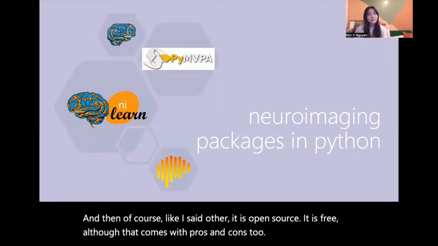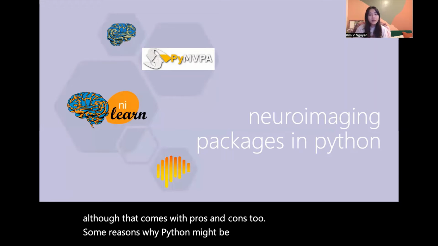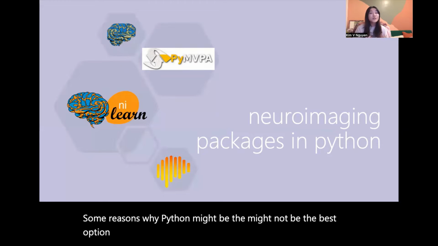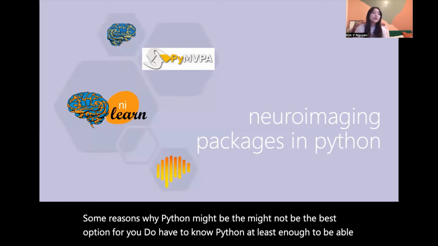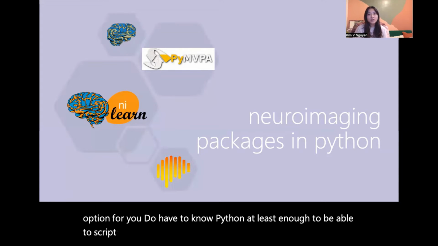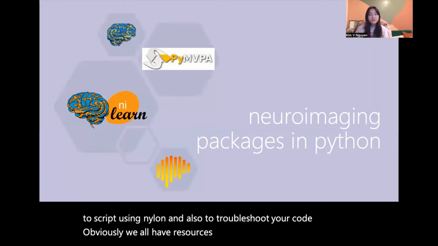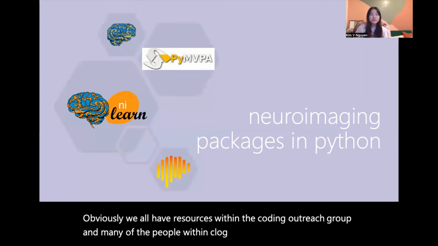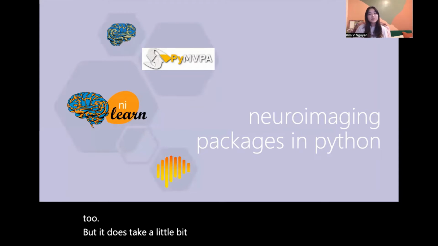Some reasons why Python might not be the best option for you. You do have to know Python at least enough to be able to script using NiLearn and also to troubleshoot your code. Obviously, we all have resources within the coding outreach group, and many of the people within COG have helped me with my code too. But it does take a little bit of tinkering to gear the code towards your own data set.